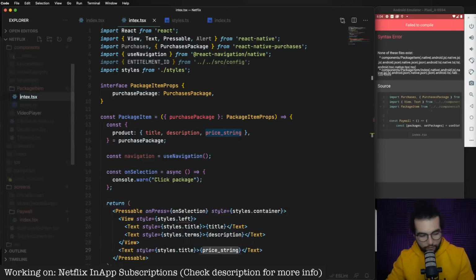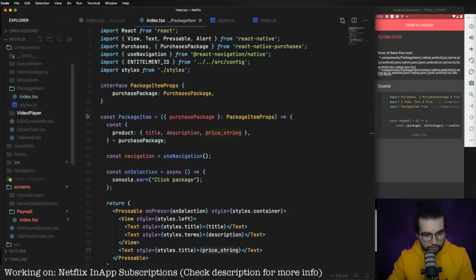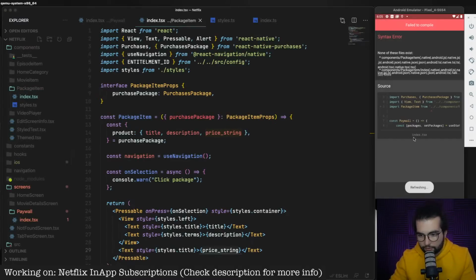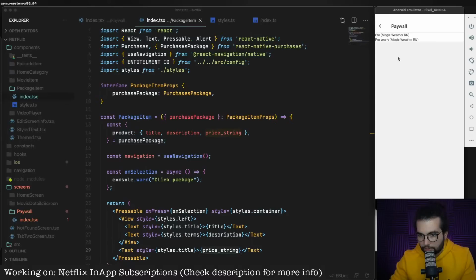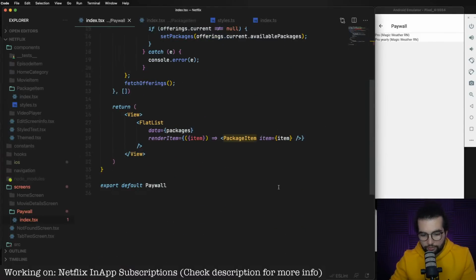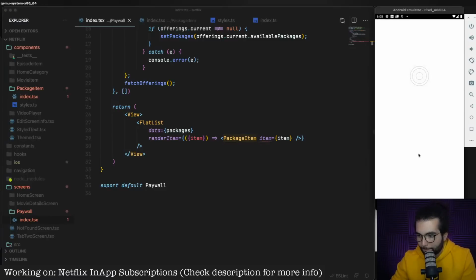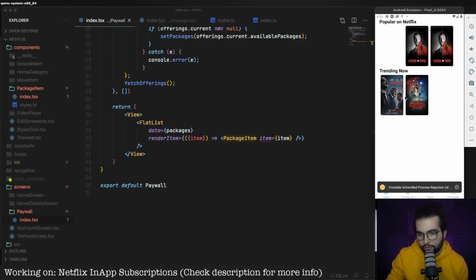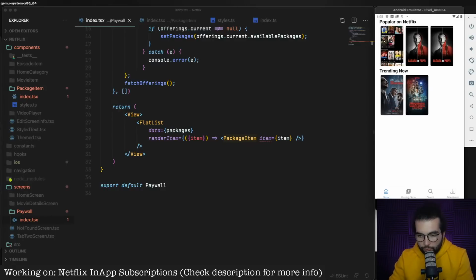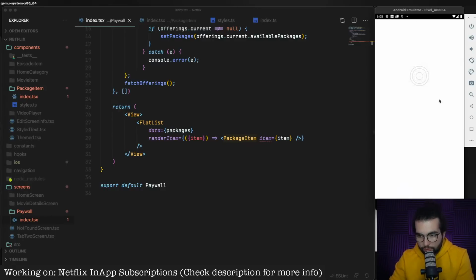Rename index. Right back. Yeah, let's save. Now update, refresh. Come on, you can do it. It works on iOS. Oh, okay, let's move to paywall.